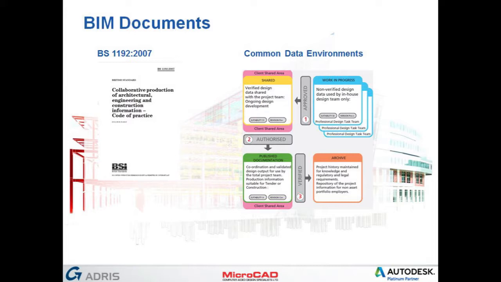And then that documentation would then obviously be produced, and things like drawing sheets or whatever would be produced out of that. So really, whether it's 2D or 3D, it makes no difference at all. And that kind of work in progress, sharing the information, authorizing, publishing, and then eventually archiving that information is the key 4-step process that we're talking about. And obviously, you can just keep looping around that sort of process every time you have a new project, really.